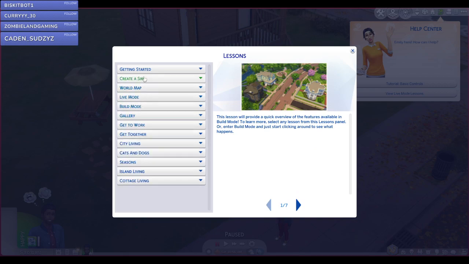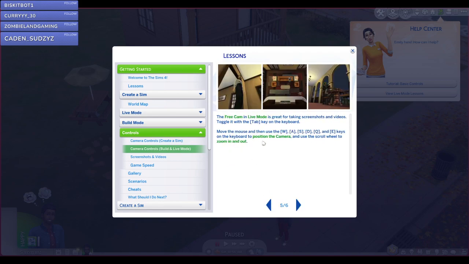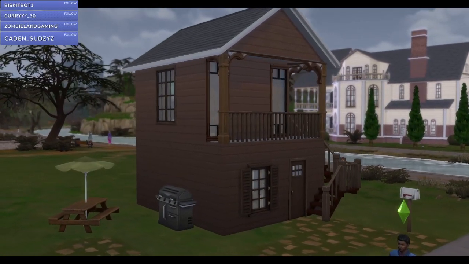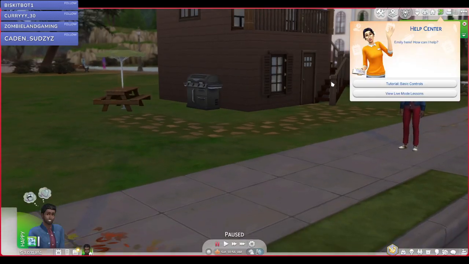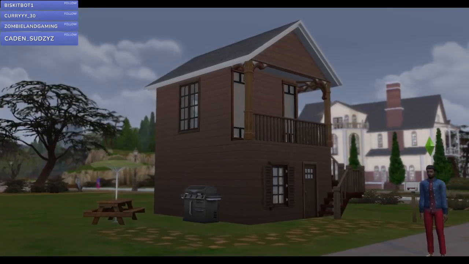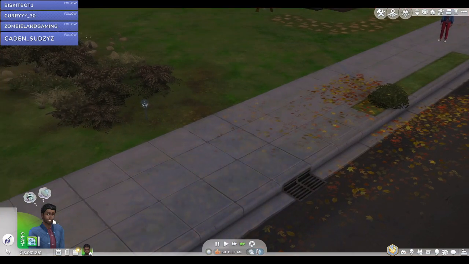Wow, I can't even get my life together. Alright, there you go. Alright, we figured that out. Reverse it. Move him out of the way. Probably gonna kill him. I don't know how to do that in here. Let's get rid of him. Let's move him over here. Get him out of the way.